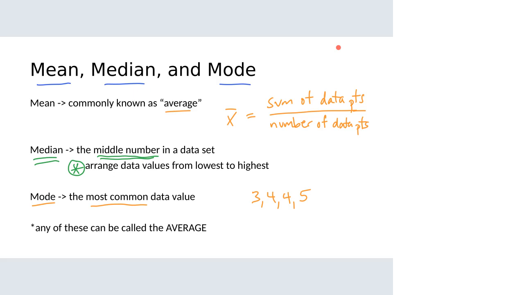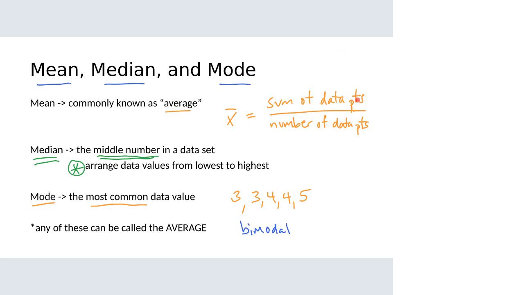You may be thinking, well, what happens if that's our data set? 3, 3, 4, 4, 5. Now, there isn't a most common data value. In fact, we have these 2 data points that occur more often than anything else. If there are 2 modes, if you will, then we would call this bimodal. And there would be 2 modes. The 3 and the 4 would both be considered the mode, and we would call this bimodal.